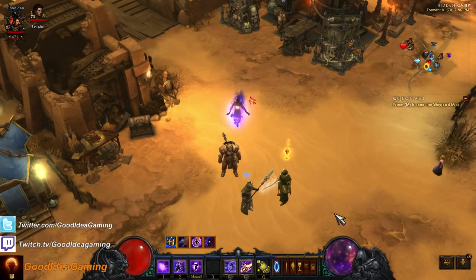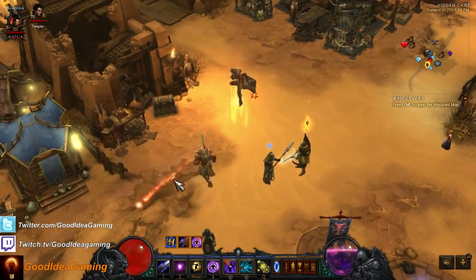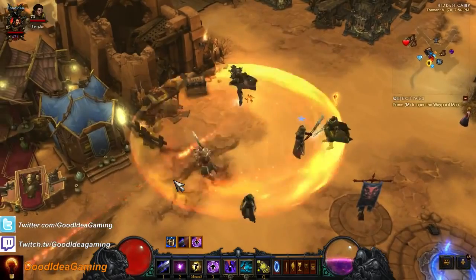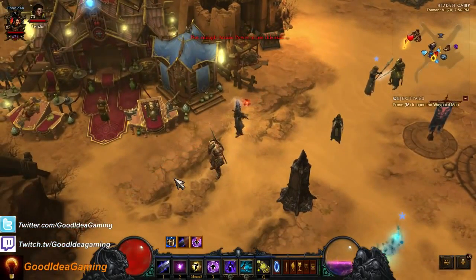Now, this is up to you. Depending on the gear that you have, the build that you have, and what you want to be doing, you can choose a different skill. I use Wave of Force, Heat Wave, because it's fire damage. I have just enough arcane power, generally, that as soon as I run out of arcane power, I can pop back into Archon. It does a pretty decent amount of damage. It's not anything like Archon, of course. You're not going to do a ton of damage, but it's reasonable.